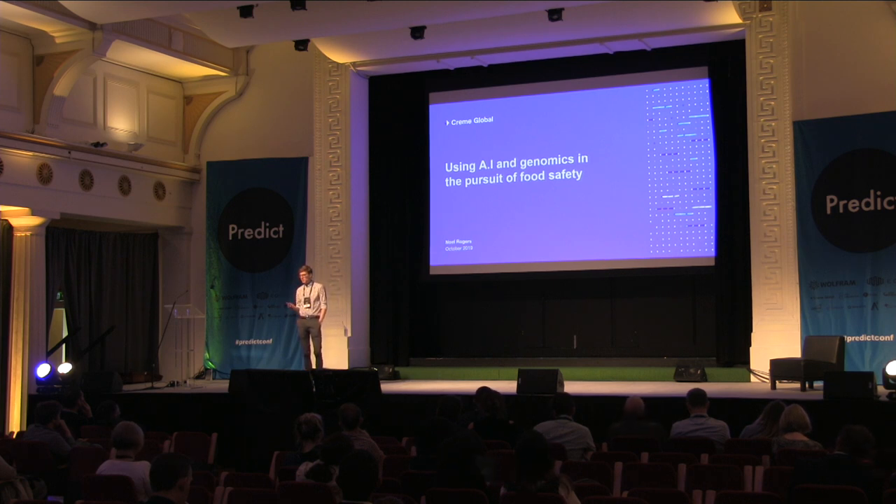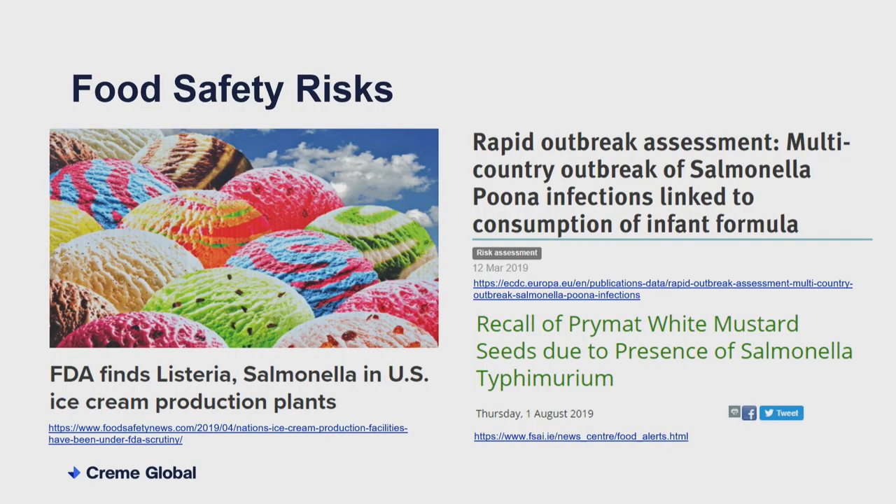The harmful bugs that get into the food chain and cause food-borne illnesses. It's kind of unfortunate timing that my talk is so close to lunchtime — I'll do my best to not put everyone off their food. But even already this year, there's been a lot of high-profile incidences: listeria and salmonella in ice cream in the US, a really devastating one with infant milk formula where salmonella was found, with a huge impact mainly in France and Belgium. Or even a bit closer to home, a recall for mustard seeds with salmonella in them. We think of salmonella, we think of chicken — everyone knows you need to cook your chicken well — and you kind of take it for granted that everything else should be clean.